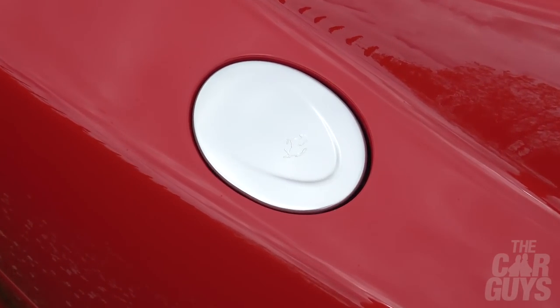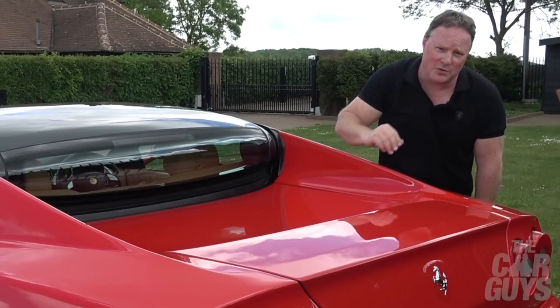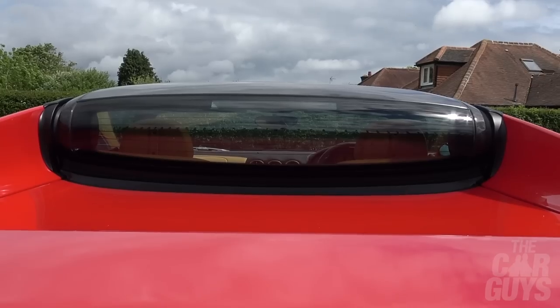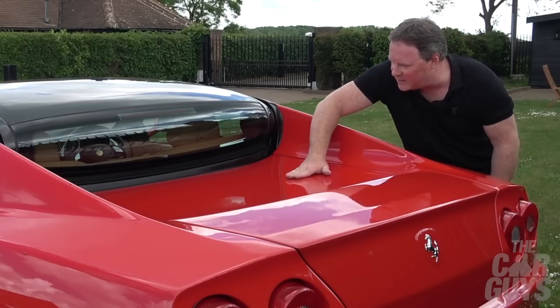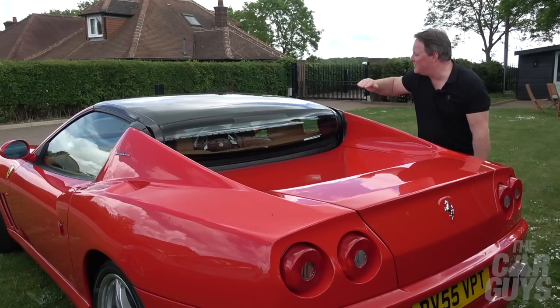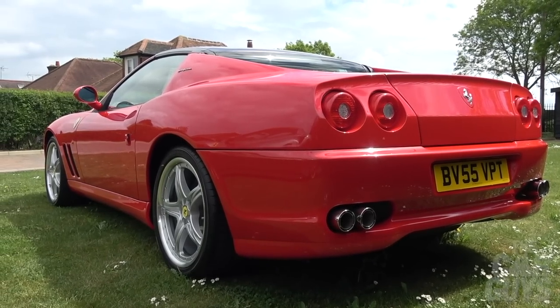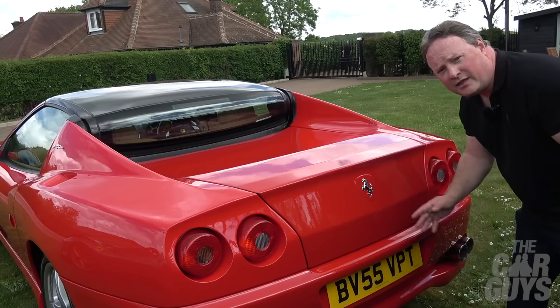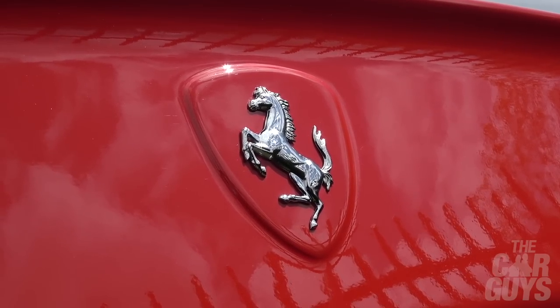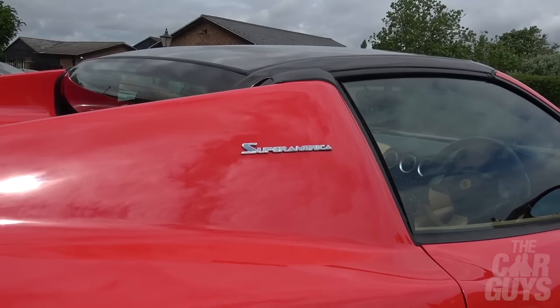At the rear we've got a brushed aluminium fuel filler cap, but the main thing that dominates is this big flat rear deck. You can see the weave of the carbon fibre on this deck lid and the very faintest flick-up at the end — no one wanted wings on their Ferrari at this time. The rear lid swoops and plummets all the way down to where the rotating roof flips onto, mirroring the curve of the glass so it sits flush when the roof is down. It's like an aircraft carrier back here. The Ferrari Cavallino sits on a raised shield of body colour, and on the distinctive rear buttresses you've got Pininfarina written on one side and Super America on the other.